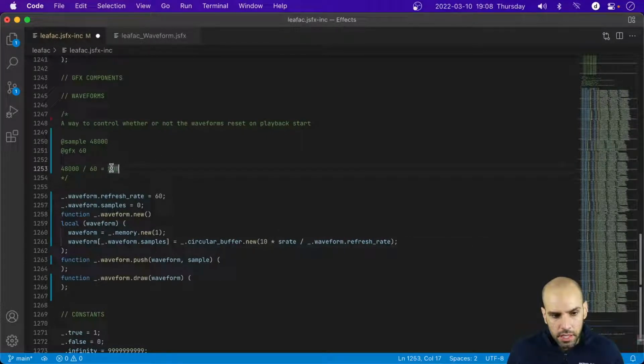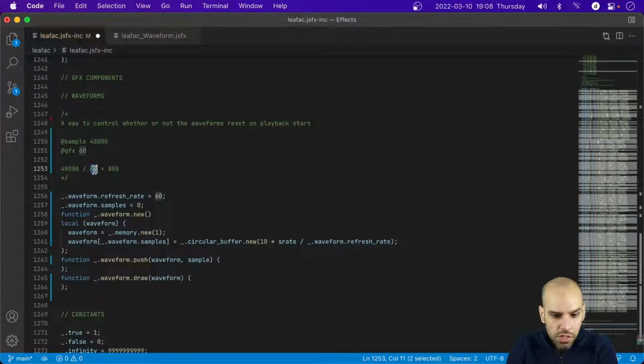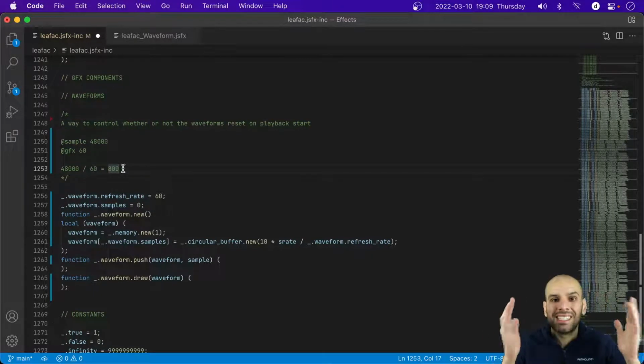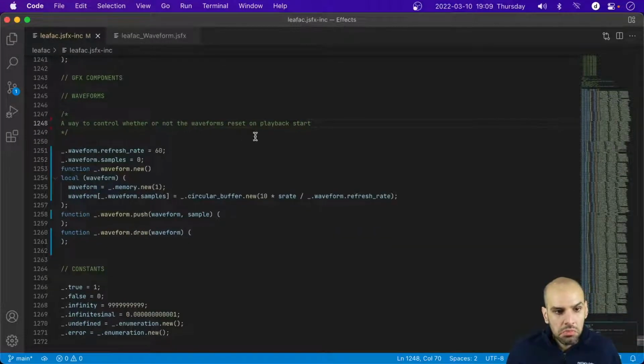So it means that I can drop 10 frames and then run again, and I will be fine, because I will have that information in there. And that means that typically for a 48,000 hertz sampling rate, I will be storing 8,000 samples, which is what I was storing before, but it's even better because now I'm storing just samples, and before I was storing slices, which were maximum and minimum. So I was storing 16,000 values before, and now I'm storing 8,000. So that's a good amount, I think.